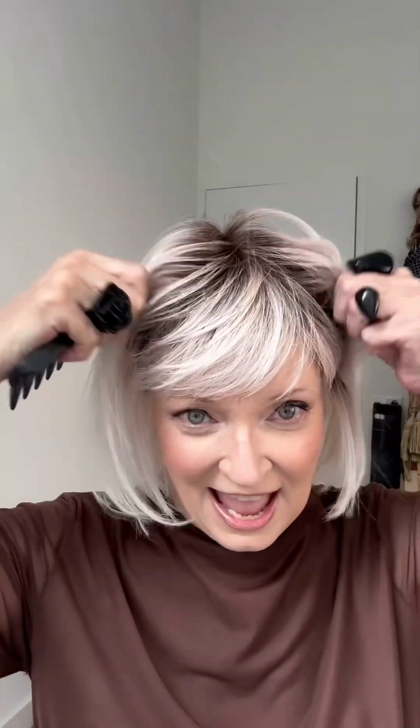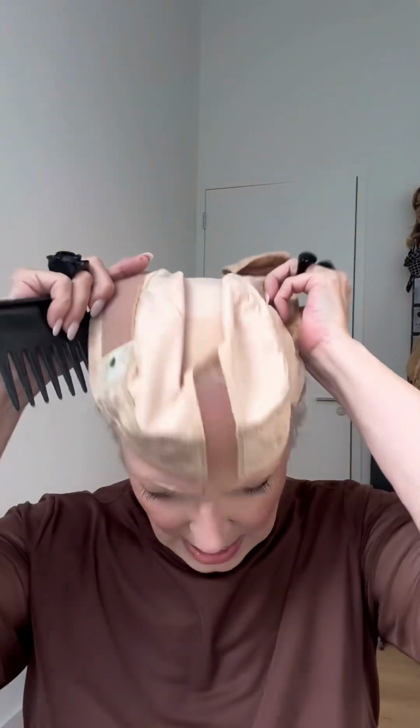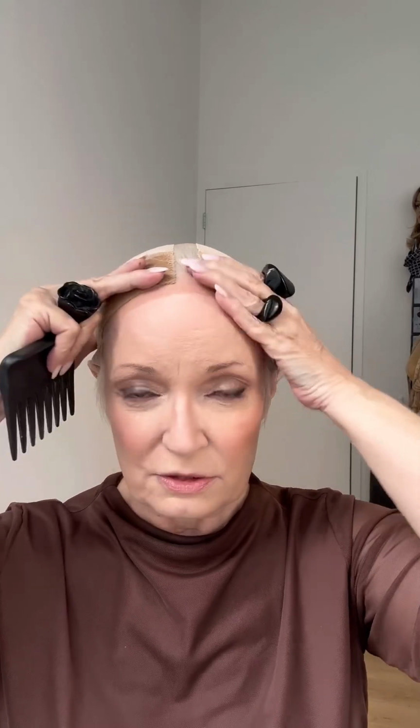So let's deconstruct, take the style out. You've seen what I had. Let's deconstruct it and put my wig cap back on. I just really love a wig cap because it keeps my head's return hairs from coming in from wearing it. A lot of times some of those hairs start coming back towards the inside of the cap. You can remedy that. But I feel like it also gives it a skin-like appearance when you have a hairline, right? A part line. So that's one of the reasons.